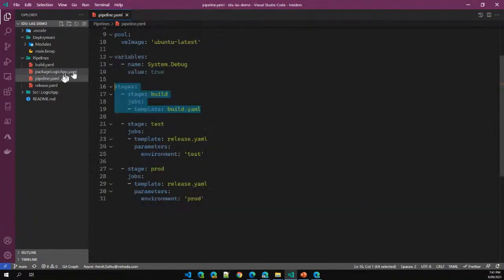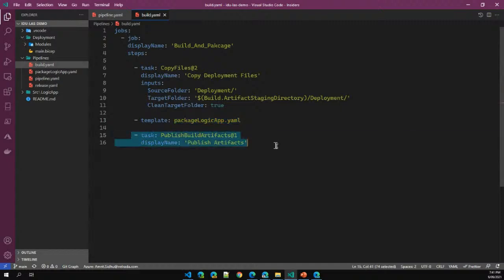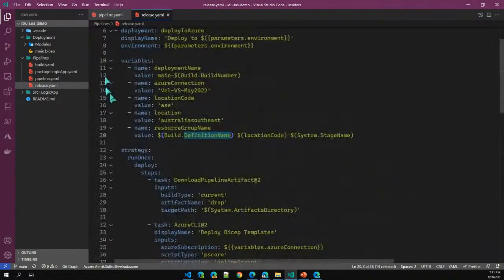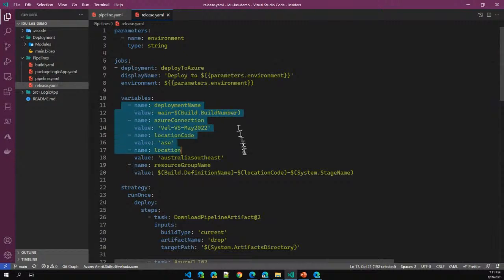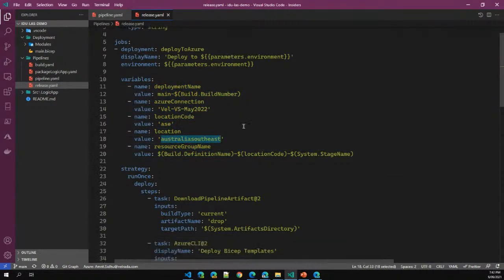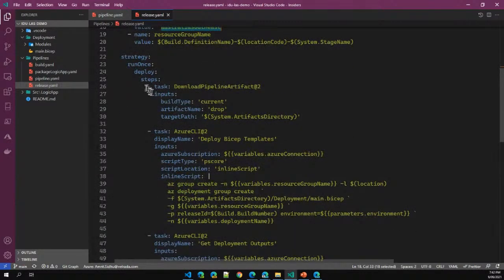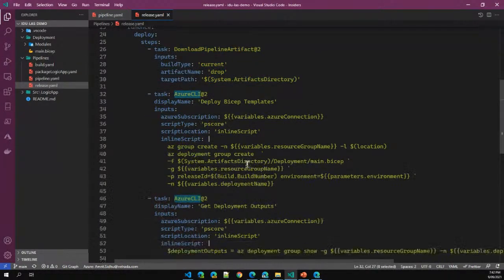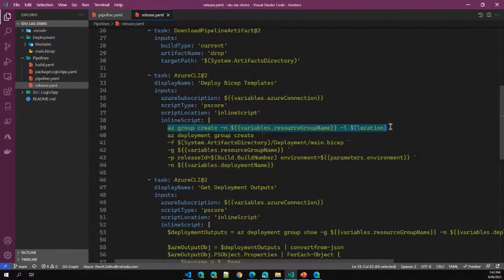And then I just publish it, right? I just publish it by my other stages. Then I have my release.yaml file, which is here. It's again very simple, just some properties like the resource group name, location, my connection name, everything. And what I'm doing here is, first task, I'm downloading the artifact that my build stage has produced. And then I am using the Azure CLI task. And what I'm doing is creating the resource group. It's not an ARM task, so it won't create a resource group. I have to create it.